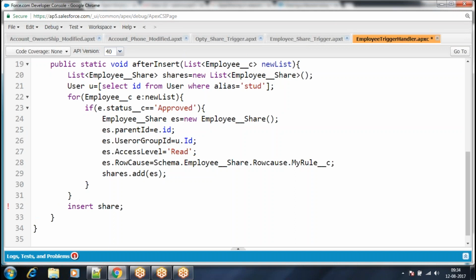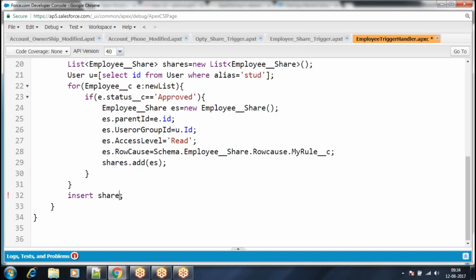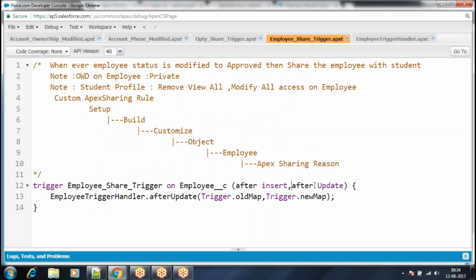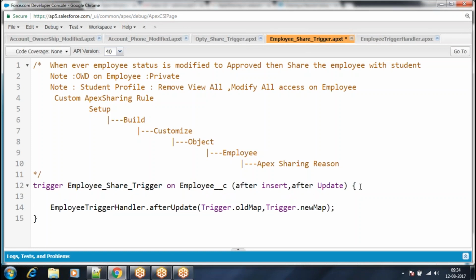This is how we wrote. Now, how do you call this one? Here I am doing after insert, after update. I am writing a small logic here. What was the logic?